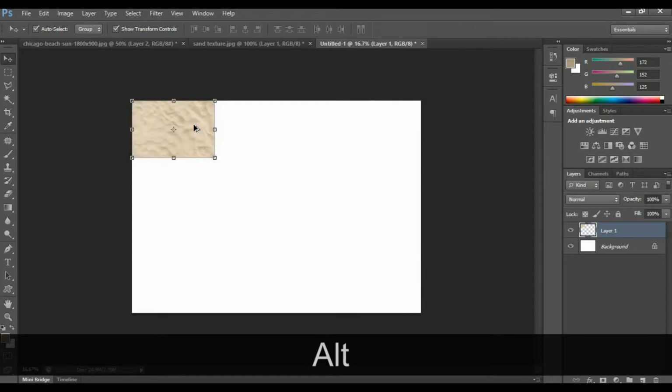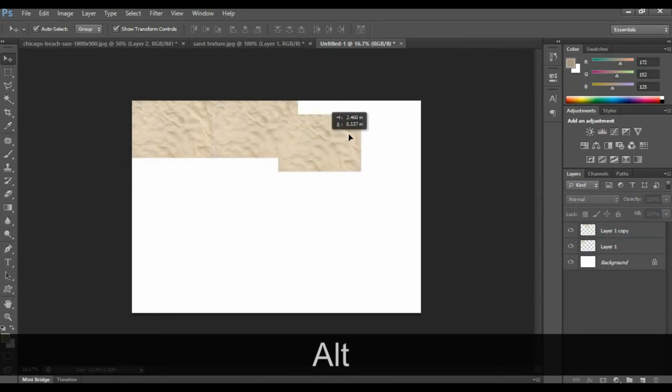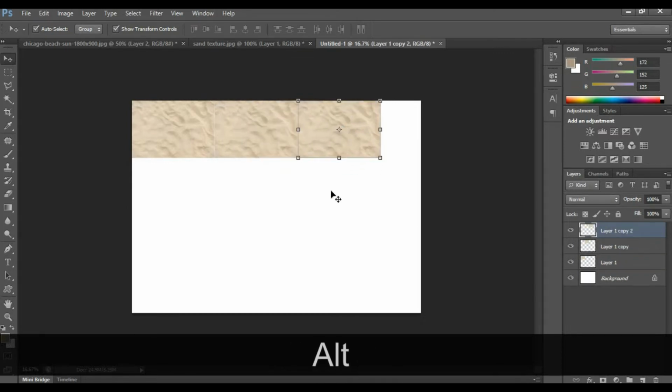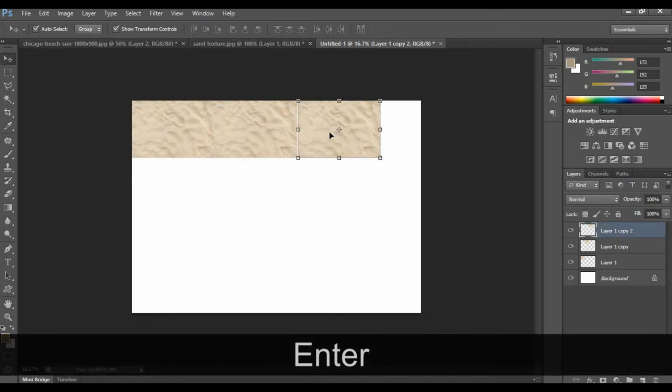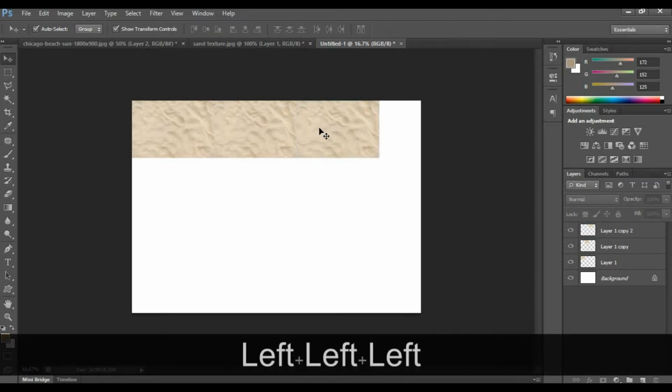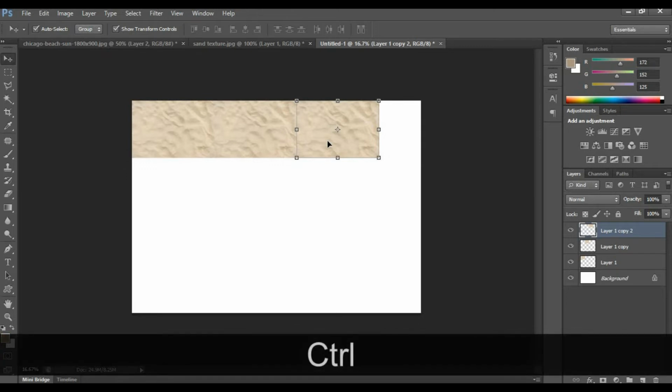So you duplicate, Alt. First things first, have one as a base.